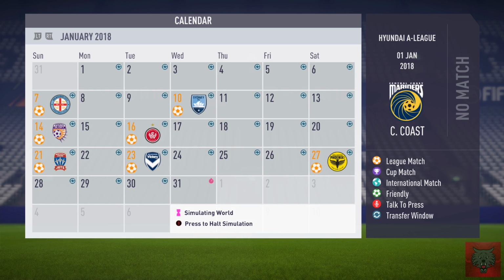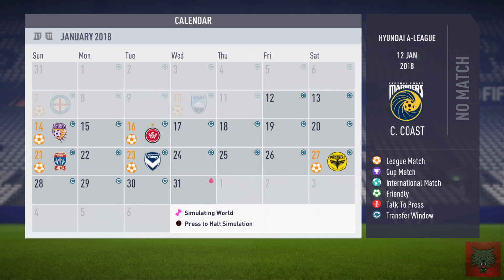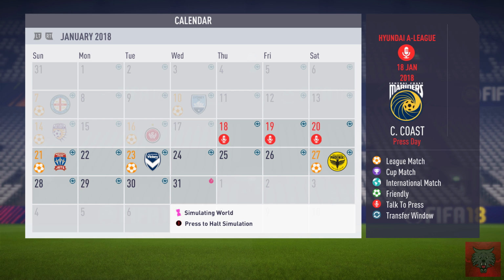Charging through December now. We've hit the January transfer window. We won't be seeing any transfer offers for Usain, as he has just recently signed for the Central Coast Mariners, but I'm sure the A-League sides will most definitely be trying to pick up some bids.